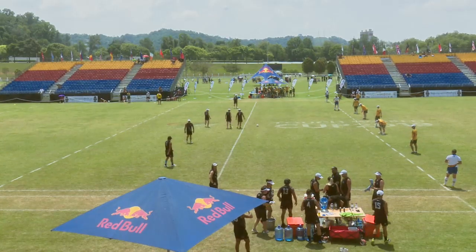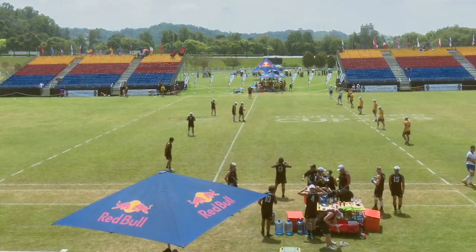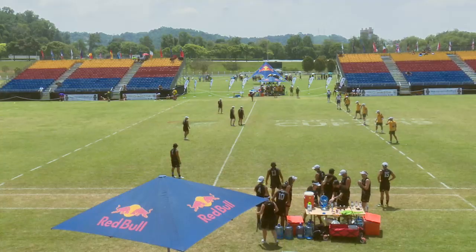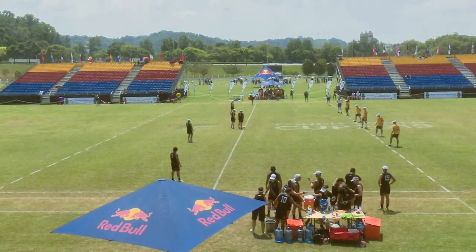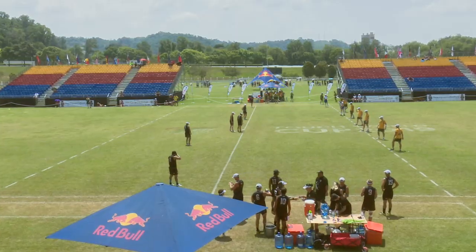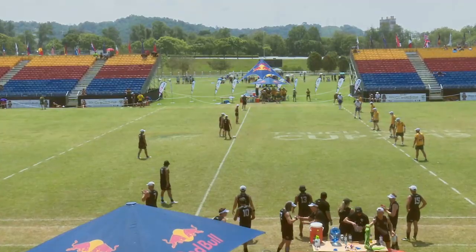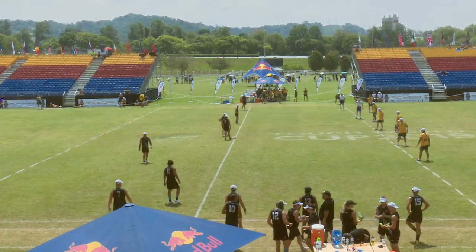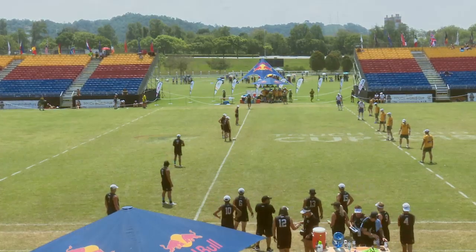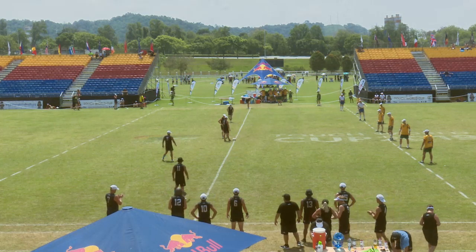Yeah, and although they're down on the scoreboard by 3, they're things that can be fixed quite quickly. It's just the composure and the experience. Sometimes you just need to take the pace out of it a little bit and make sure you get your timing right. But it's the errors as well, because the Australians made them pay on a couple of occasions where they turned the ball over in cheap field position. So they've got to hold the ball, complete their sets, and aim up defensively here in New Zealand. So we're ready to go here.